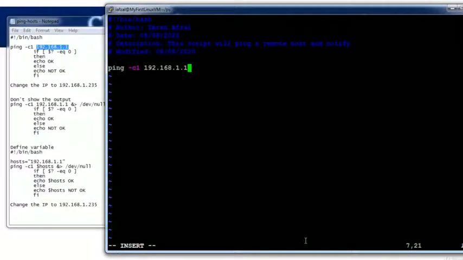Now, as you go along, you're probably thinking, hey, how come Imran knows all those different options to specify? How can he remember? How can he just pick really quick? Well, to be honest, I don't remember. There are many times I just go online, I Google it, and I get the options. So if I want to ping only once, I'll type ping only once in shell script or ping only once a remote host, and it will give me the option that I'm looking for. So don't worry about it.